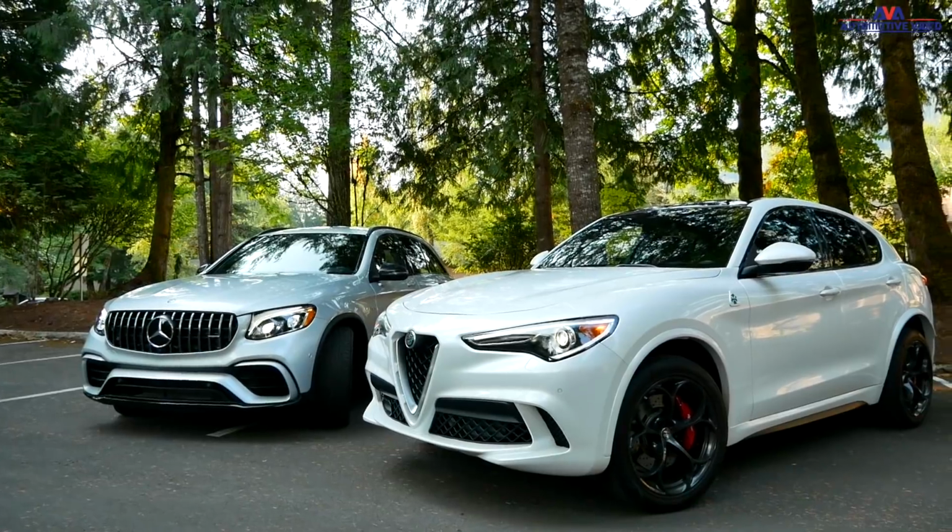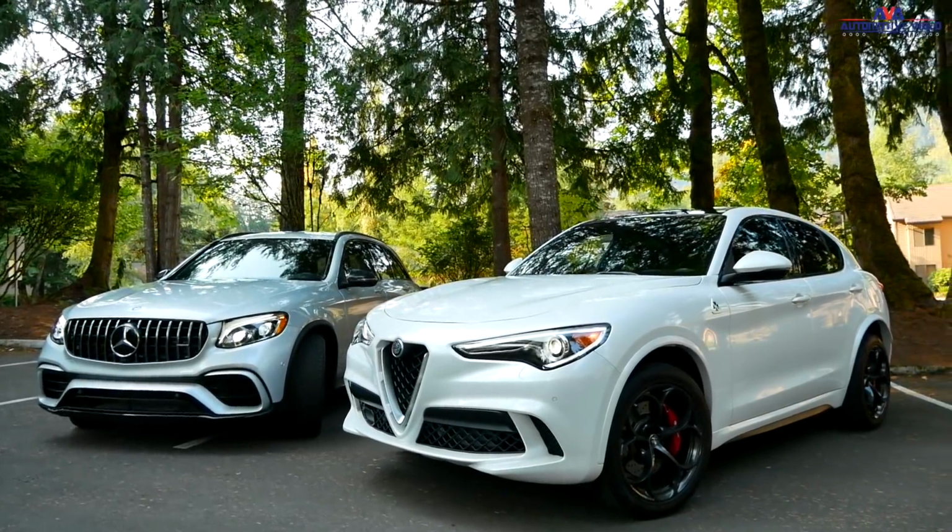You do have to love just how much acceleration without turbo lag this car gives you. Yes. I think that's the big difference between this and the Stelvio. The Stelvio definitely has a little bit of turbo lag at the bottom end, because it's a little bit of wait for it, then bam.